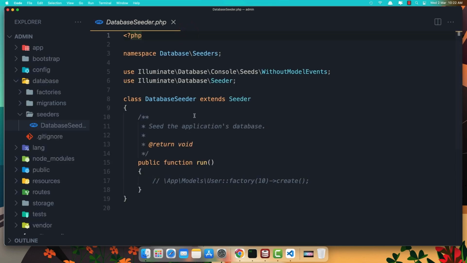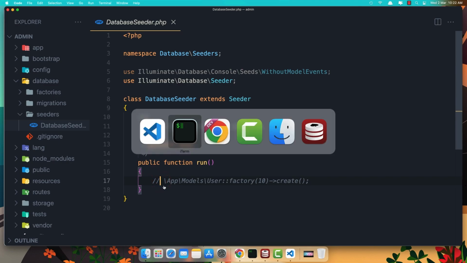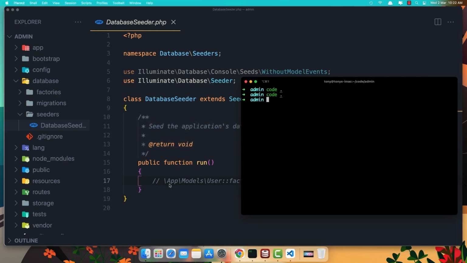And in the database seeders, in the public function run, we don't do anything right now because we have this factory which is commented. I'm going to create two seeders right now. So let's open the terminal and say artisan.